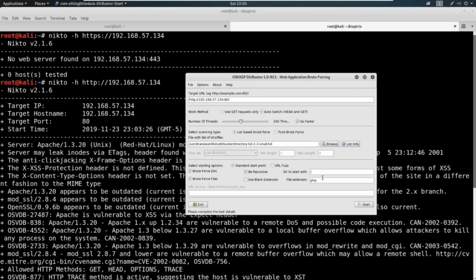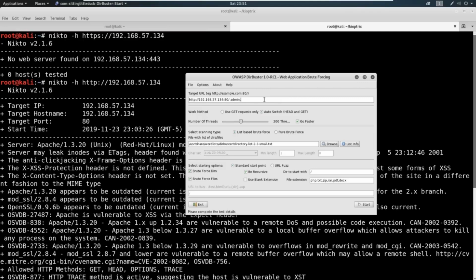Now, what we can do with these file extensions, and what I like to do, is I like to run it against PHP or whatever the base of the server is. But I also do like to run something like a text file, something like a zip file. And you can make this as many as you want. You could say RAR, PDF, docx. But the more of these that you put in there, the more times it's going to search, because it's going to search through the word list and say the word list has admin in it.